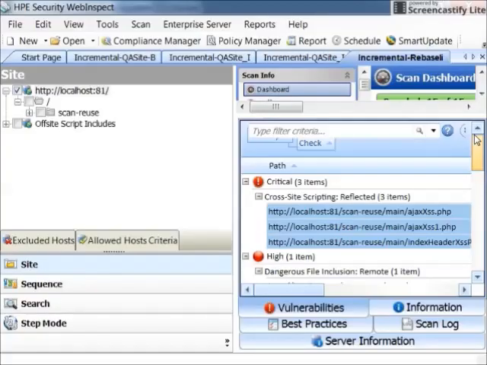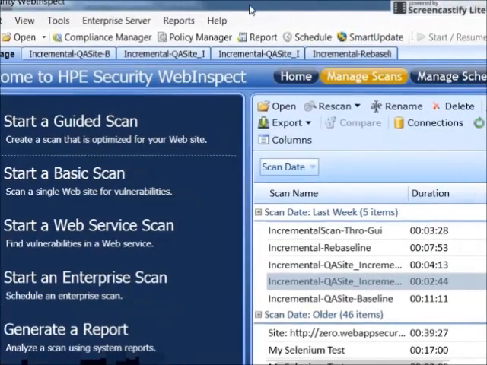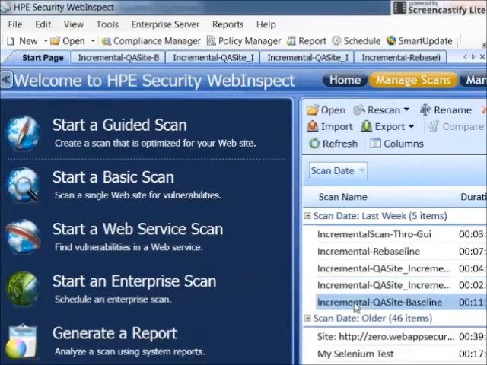Finally, let's take a look at what it means to run incremental as a GUI. Within incremental scan, there is an option to run this not just purely as a command line option, but also under the GUI mode. We'll also be releasing later this year an option to run it as a REST. But let's look at what it means to run as a GUI.